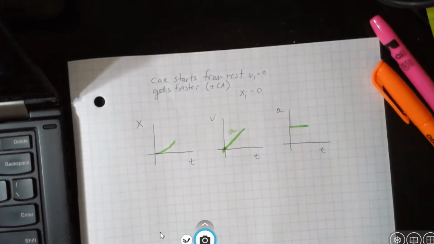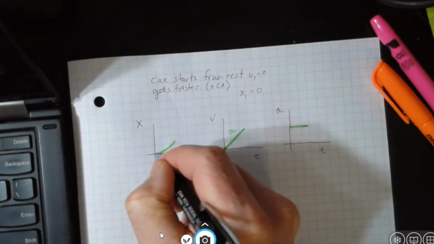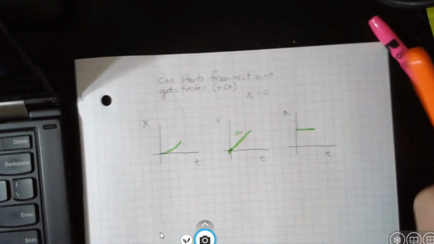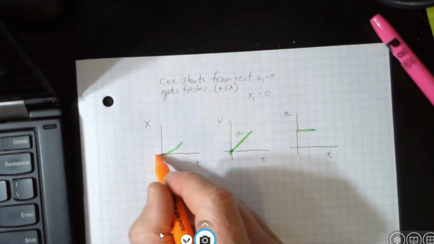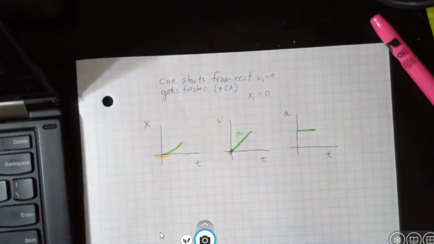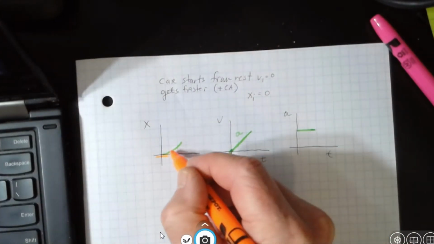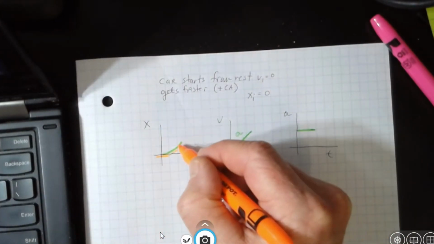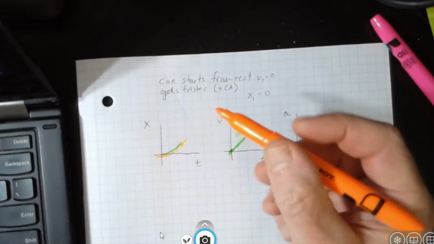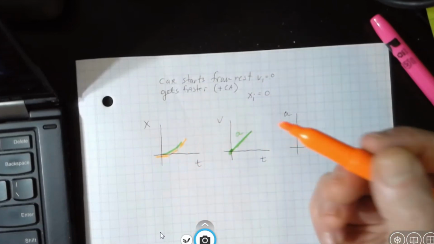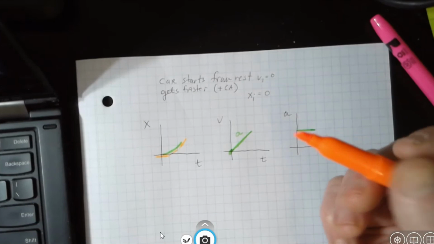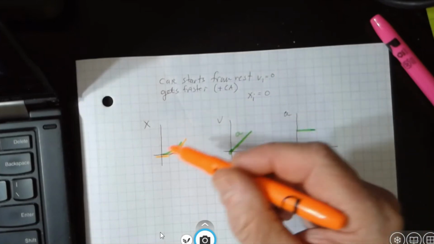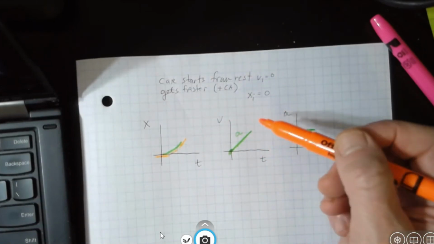Now, the important thing on a position time graph is we can look at tangent lines, and that can help us. So our first tangent line would be a horizontal. That's telling us an initial velocity of 0, and our velocity then increases. Our slopes of our tangent lines go up. Okay, so we basically have our graph for the object getting faster.